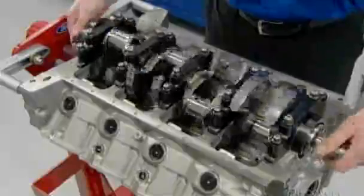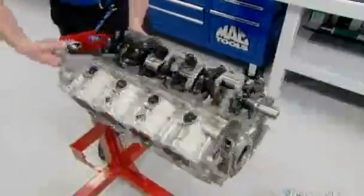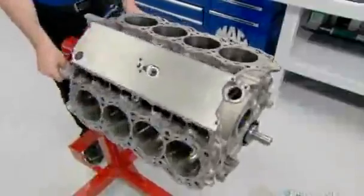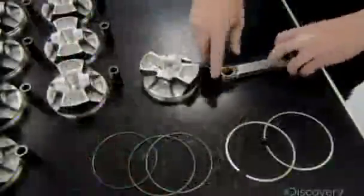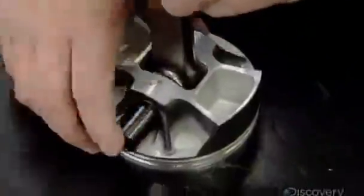As the pistons inside the cylinders move up and down, they rotate the crankshaft, driving the clutch and transmission which propel the race car. With this little black component called a wrist pin, they join the piston to a connecting rod.